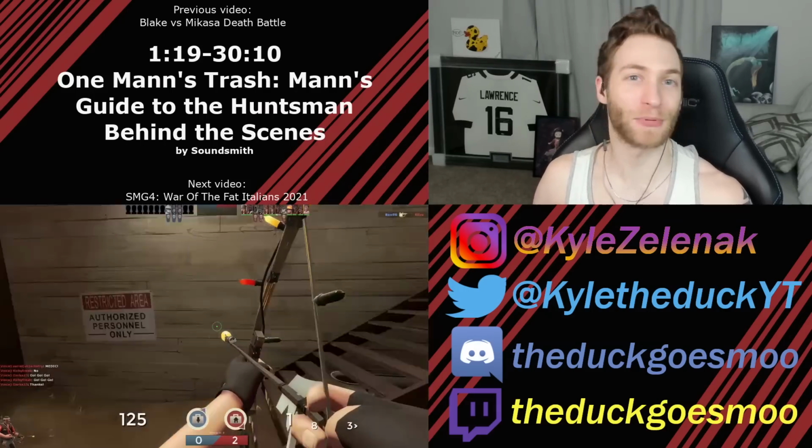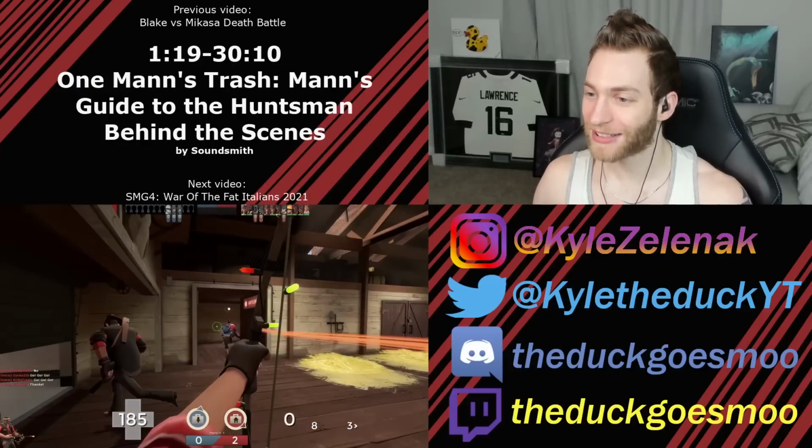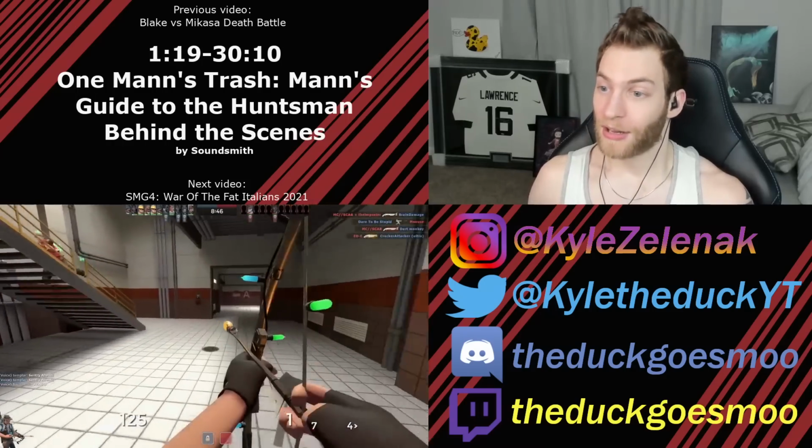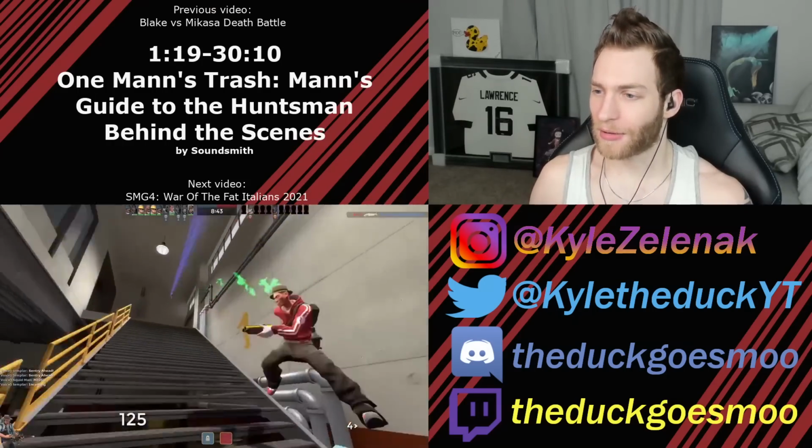Because my default muscle memory for the longest time was shoot the Huntsman, and before I even know if it hit or not, swap to the SMG. And yeah, that's probably for the best because I was probably gonna miss. But with the Cozy Camper, you can't do that anymore. I mean, I guess you could swap to melee, but anyway.